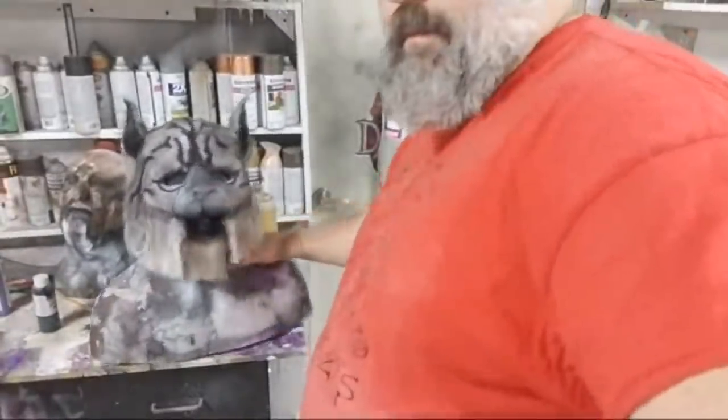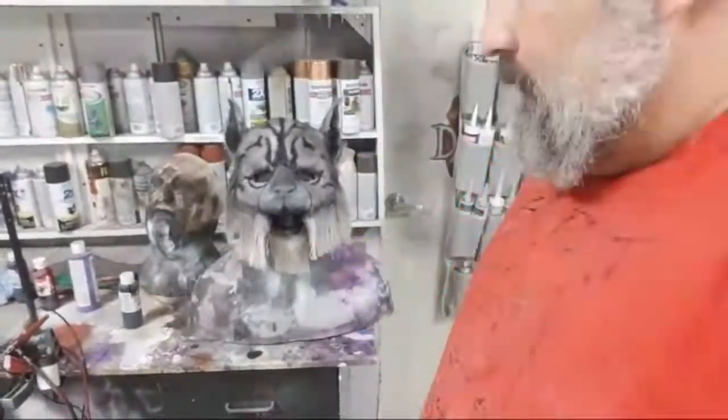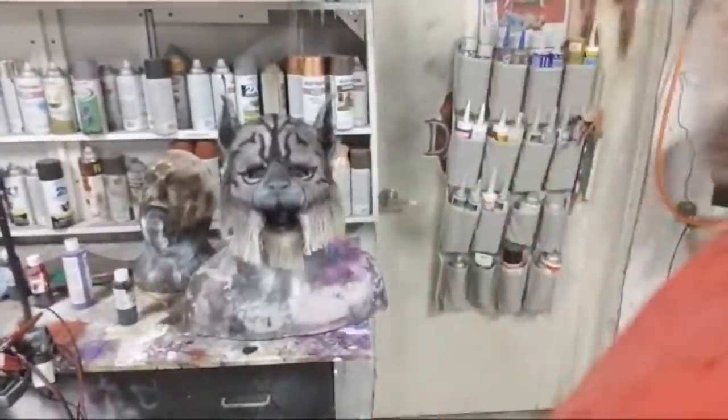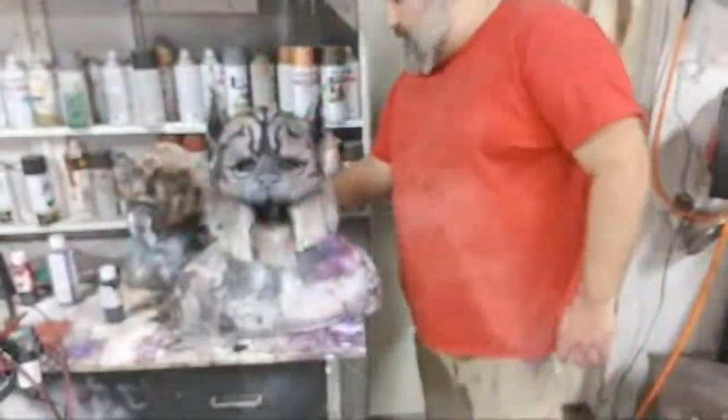Okay, so let me show you guys where we're at here. Inside of these ears, I need to lighten up quite a bit. But I think the color that I made for the nose will work. Some of that pink, with a bit of additional. Yeah, pink. Like red but not white. Pink is my favorite crayon.